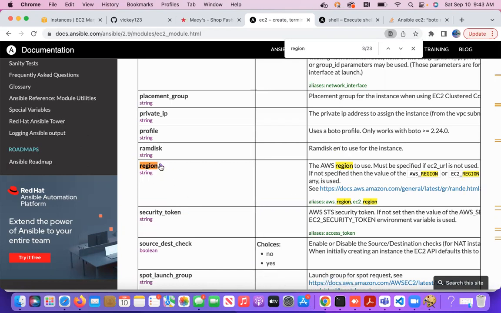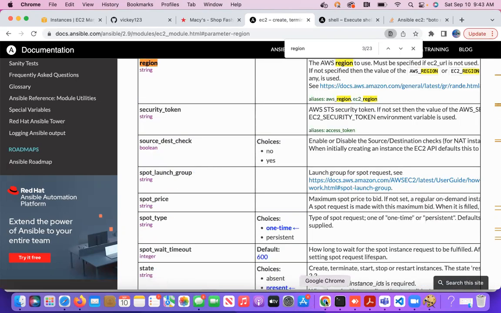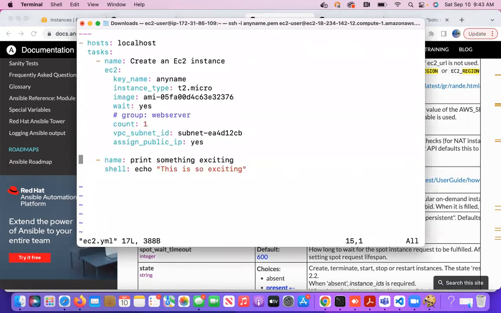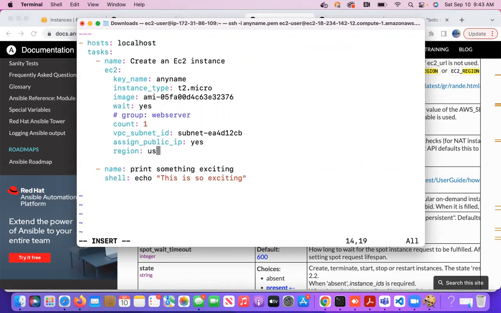So for now, let's go ahead and copy this and provide that region. Where should I provide that region? So this job is failing, right? That's a parameter. All the parameters for that module go into that module. You see that these are all the parameters for that module, and the region is one of them. Am I right or wrong? Can you guys type Y in the chat if you are with me? Right? That goes into parameters actually.